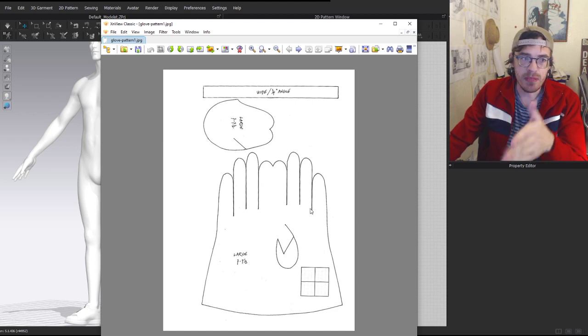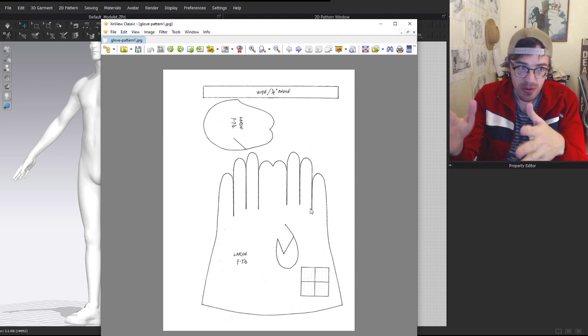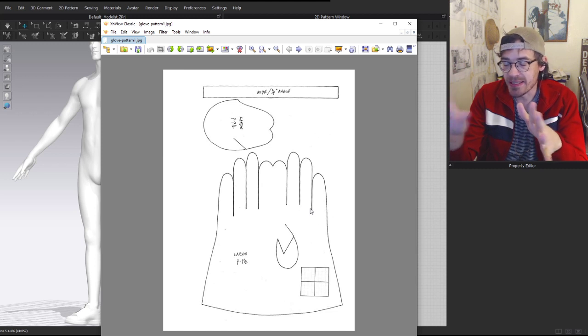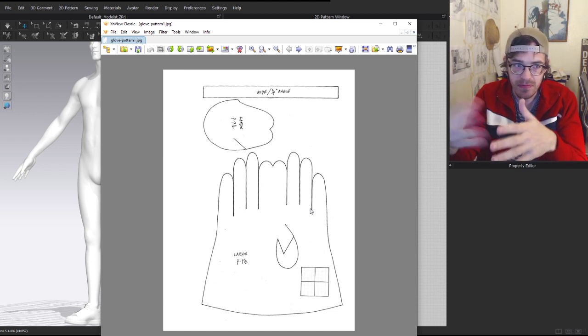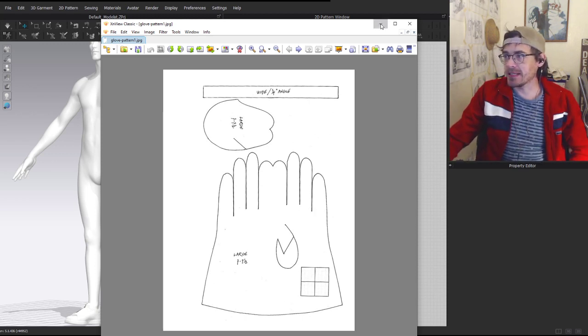This is a really basic glove that you can base all of the gloves off of. Because if you look at pictures of gloves, there are so many varieties, and so this is just going to be a good starting point for any glove that you want to make. Okay, let's get started.